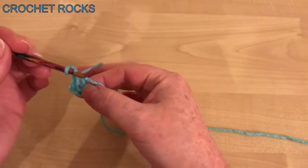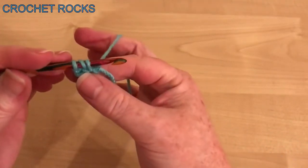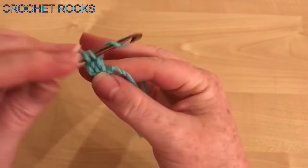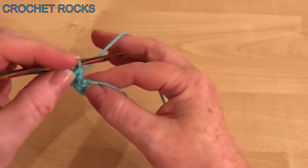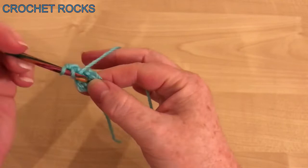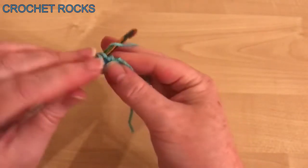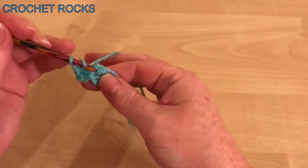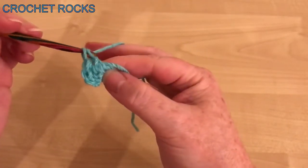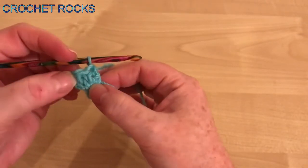To do that, we yarn over, go into the very centre of the ring, yarn over and pull through. So we have 3 loops on our hook. And we're going to yarn over, pull through 2, yarn over, pull through 2. And that's a treble crochet in the UK or a double in the US. So all of our stitches are going to be into the centre of this ring. Yarn over, insert, yarn over, pull through a loop, yarn over, pull through 2, yarn over, pull through 2. Again, yarn over, into the centre, yarn over and pull through, yarn over, pull through 2, yarn over, pull through 2. So that's a total of 4 because my 2 chain count as 1 and I've got 3 more.